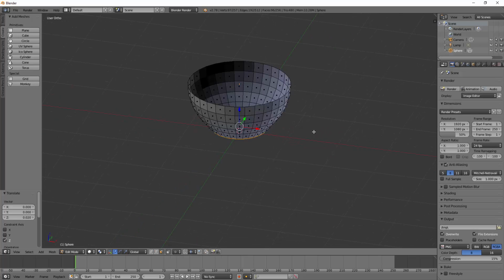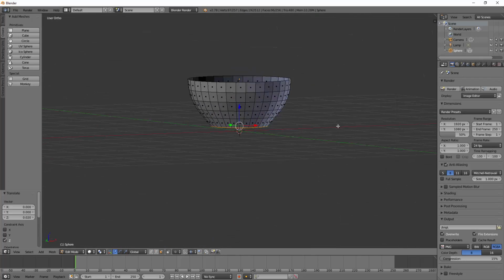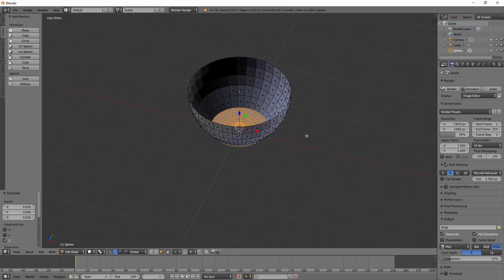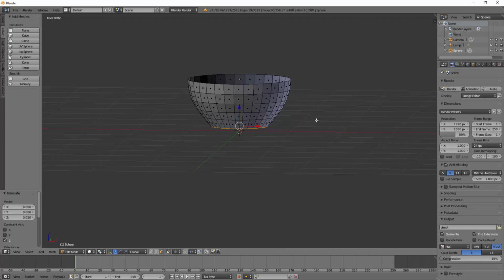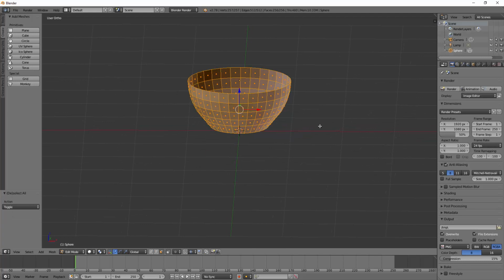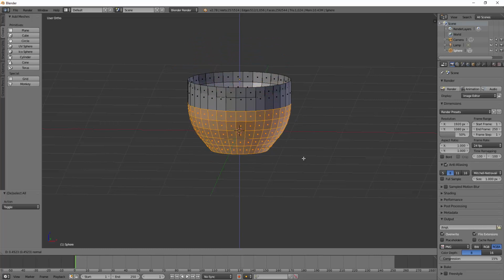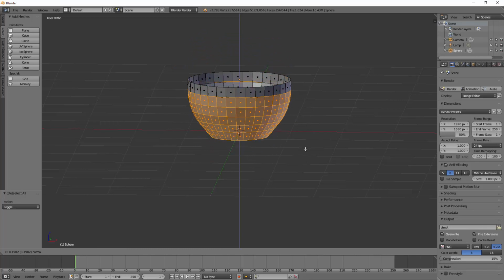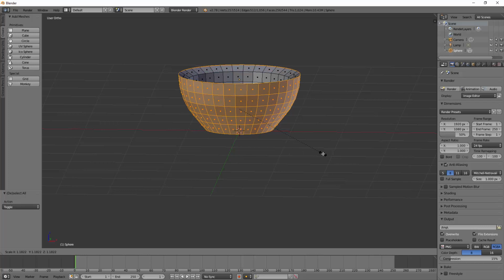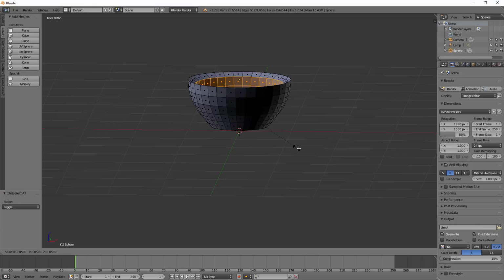Now, so we've got a better looking bowl here, come out of wireframe mode, and that looks more like a bowl, but it's got no depth still. So the next step is to select all of it, A, until it selects everything, and I'm going to extrude, E. E on the keyboard is extrude, and it only extrudes straight up or straight down, so then I'm going to press S to scale. So E, then S. I'm going to scale out. If I scale in, it's kind of inside out, incorrect, and I can tell because of those dark shadows.